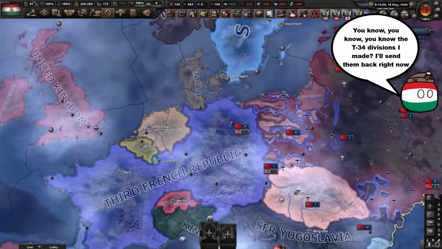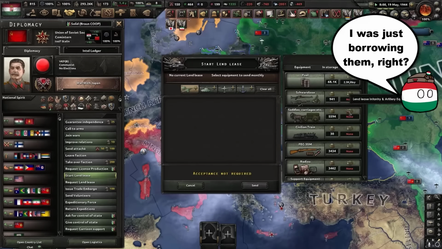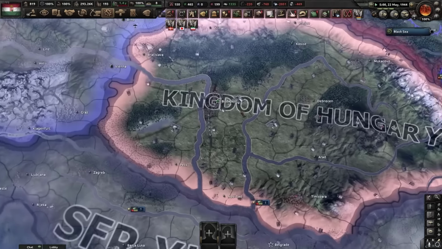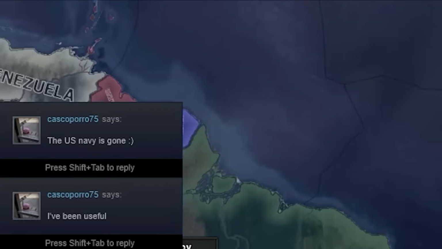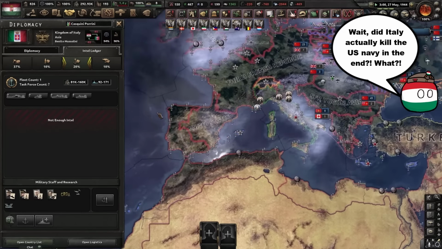You know the T-34 divisions I made? I'll send them back to you right now. Hang on, where's the Lend-Lease? I was just borrowing them, right? Yeah, but Bo, that division you killed in Budapest, we want those back. I don't think that they'll be coming back. We got strict orders from the Germans. Oh, the US Navy is gone. What? Wait, did Casco actually kill the US Navy in the end?